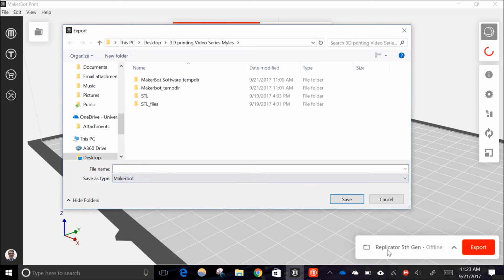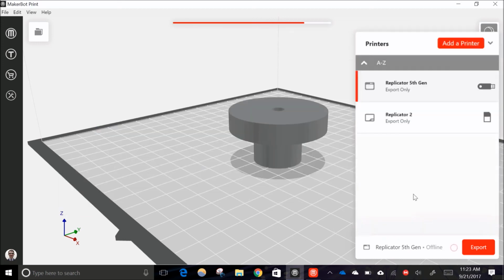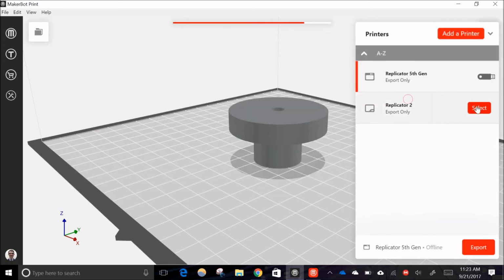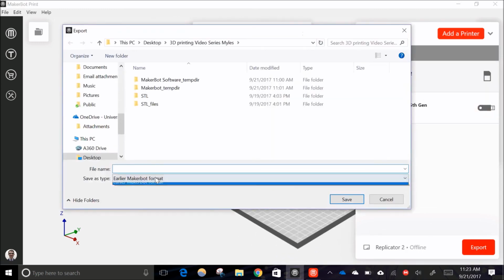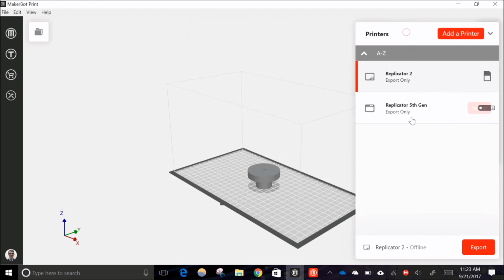If you're exporting on a Replicator 5th generation, it will say MakerBot. If you're exporting on a Replicator 2, it will say .x3g, which isn't appearing here, but that's basically the ending that it will have. It will have .x3g, and for MakerBot, it will have the MakerBot file type.